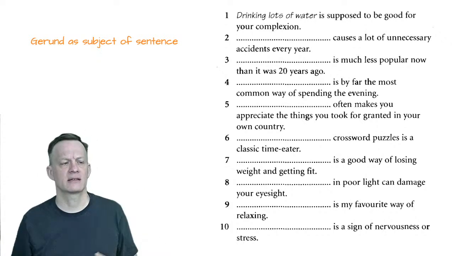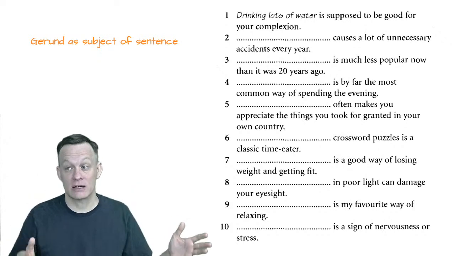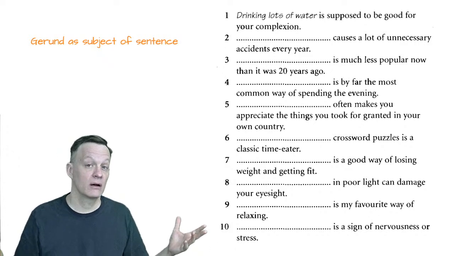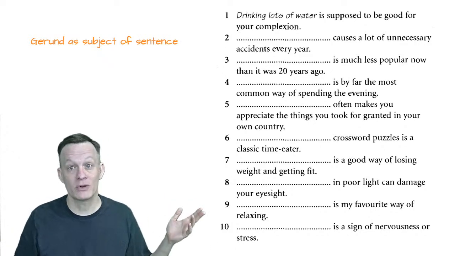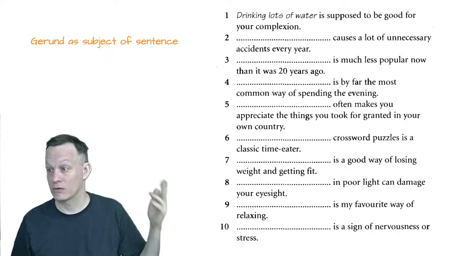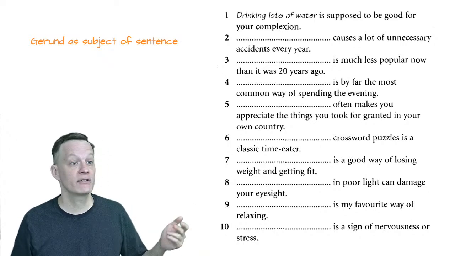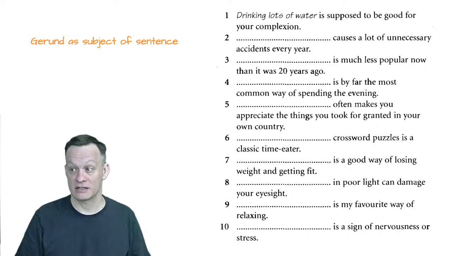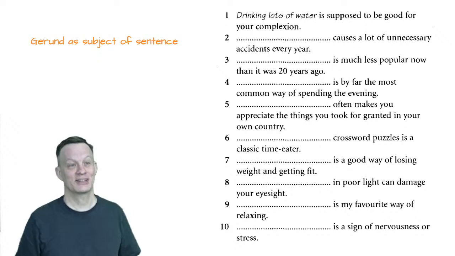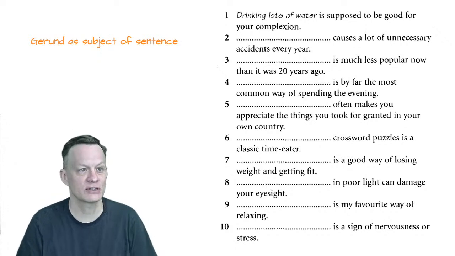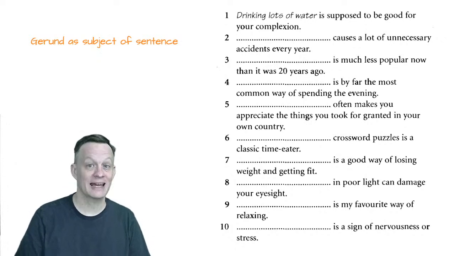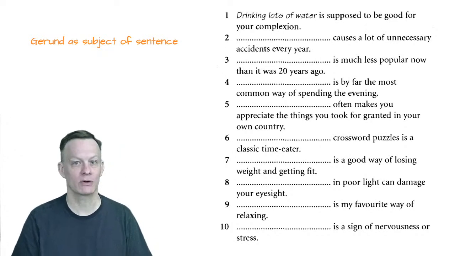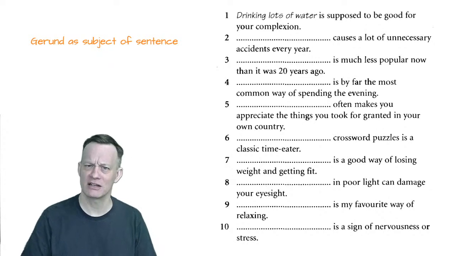How are we making the sentence in English? I'm not going to tell you the verb. You can come up with any verb you want. You can come up with any sentence you want. Enrique says, "Driving fast causes a lot of unnecessary accidents every year." Irene says, "Driving very fast will cause lots of unnecessary accidents, of course." "People dancing in their bathtubs while taking a shower causes a lot of unnecessary accidents."